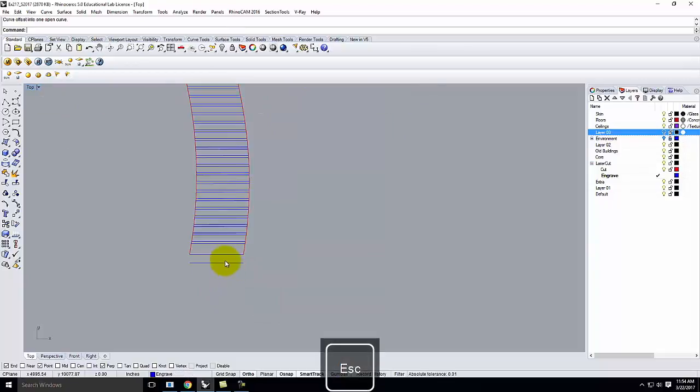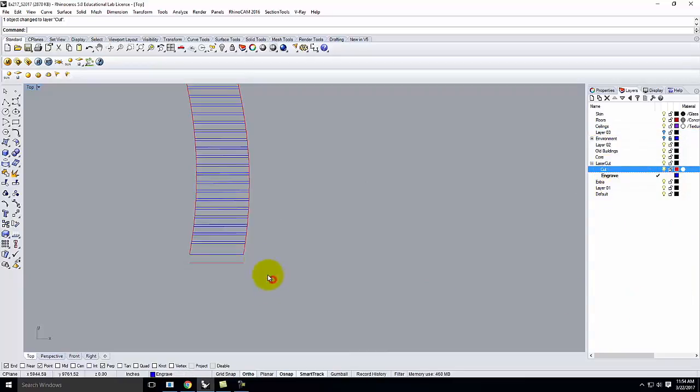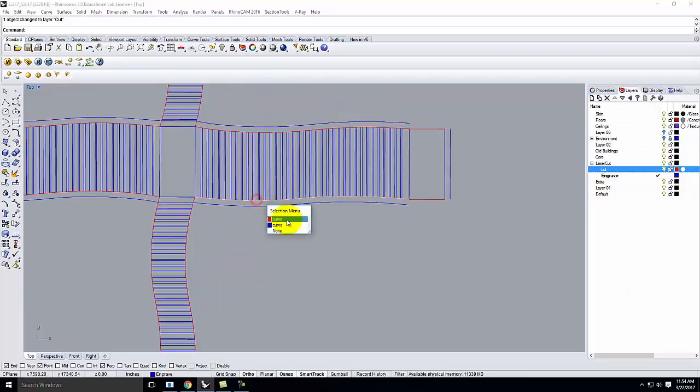There's two. Now I need this to become red, so we'll change to the cut layer. Furthermore, these need to be blue now because they're folds, not cuts. So we'll take these. That one already is blue.